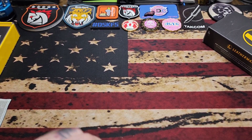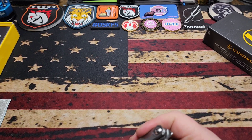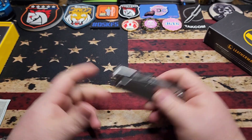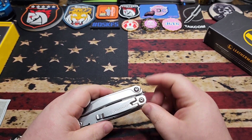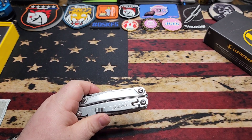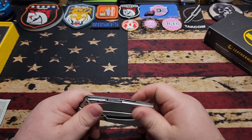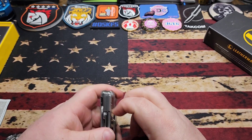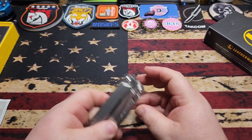This will be a good test for those of you looking at something like the Surge or the Wave. I have a Surge but I don't have the pocket clip for it, so this might be a good kind of in-between. I think I'd probably do the Wave instead of the Surge because the Wave is a little bit smaller.